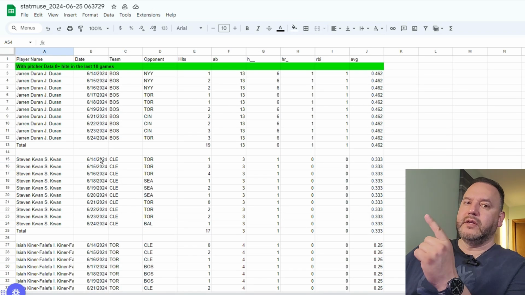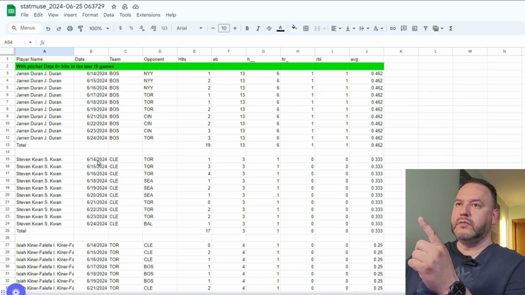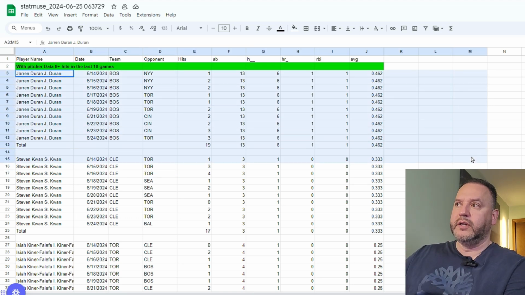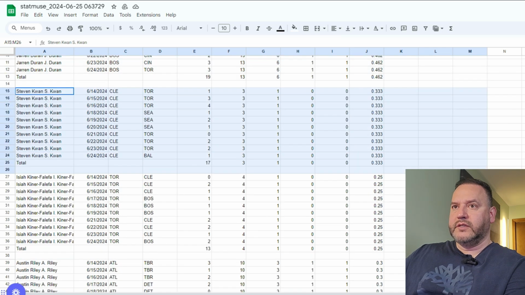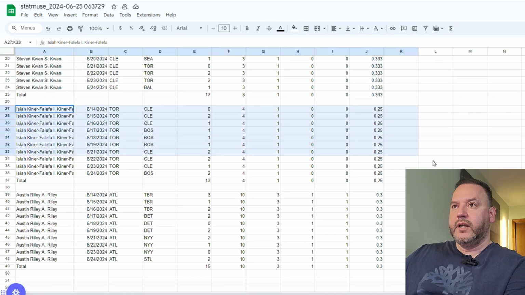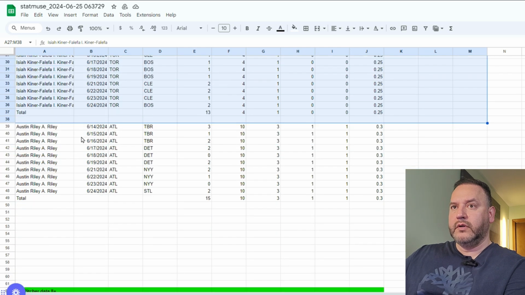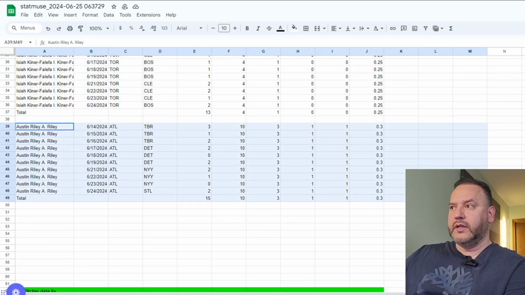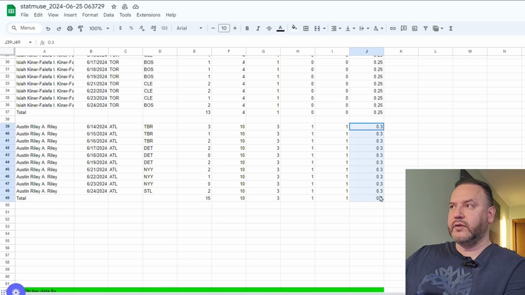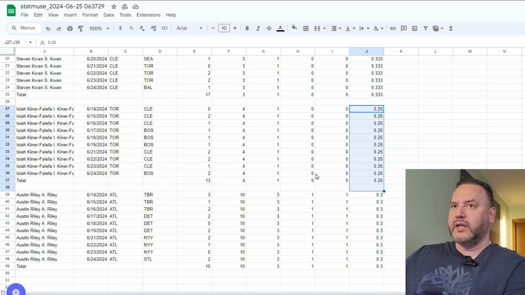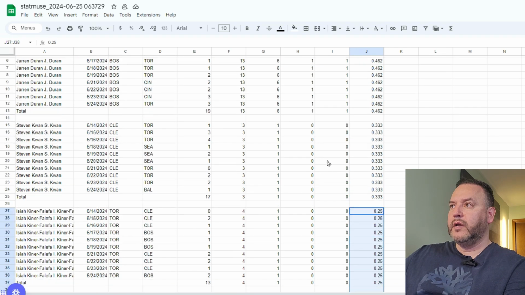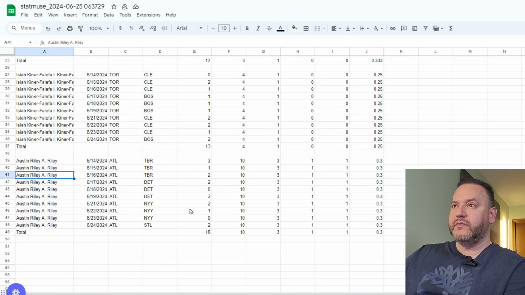And I do the same thing for the rest of them. The reason it's taking me this long is because I'm trying to show you what the scraper does. But if I didn't have to show you and I already know what the scraper does, I already know what to look at. So basically, this guy's a go. This guy is definitely a go. This guy I have to do a little bit of research on, but he looks like a go. And then Austin Riley. That looks like a go because he's at 33% or 30%, 25%. I might stay away from this guy because of that. I don't know. But 4 batters, 1, 2, 3, 4 batters, very solid.